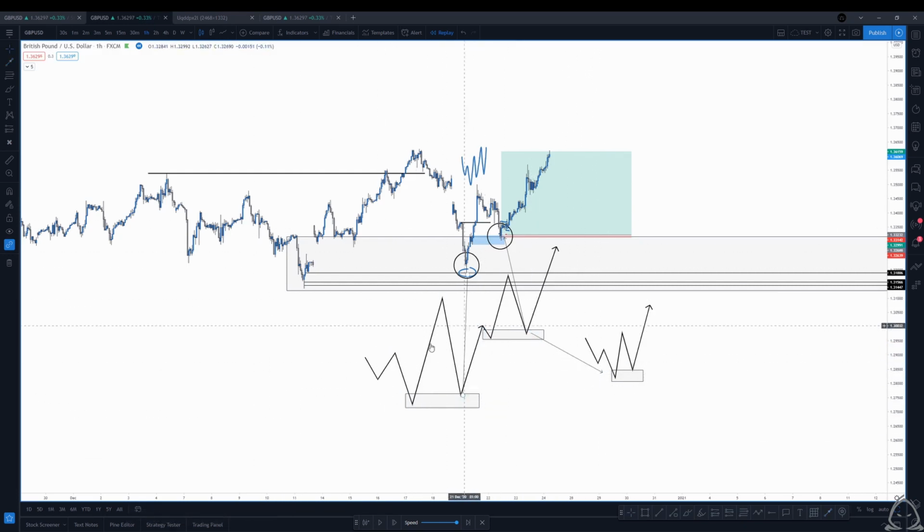So like I said, we had our daily point of interest, we tapped into it. We can even draw this because this is exactly what happened on the daily time frame as well. We created this type of structure. Then we created another one, which is our hourly point of interest. And what did price create once we tapped into that hourly point of interest? The same structure again. And that is what we're looking for.